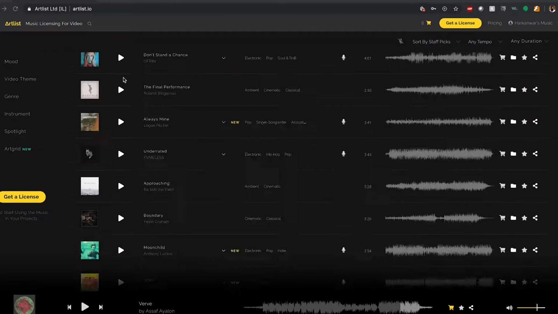While if we go to Epidemic, you have all of these different genres, but I like to think of them as just subgenres or mini genres, because they're not really doing the same job for me. And one thing that I don't like about Epidemic is that all of it sounds the same. So for example, they have electro, indie pop, house, rock, Christmas, solo piano. All of these are not high-end music that you would use in high-end videos. You would just use them for vlogs and YouTube videos.